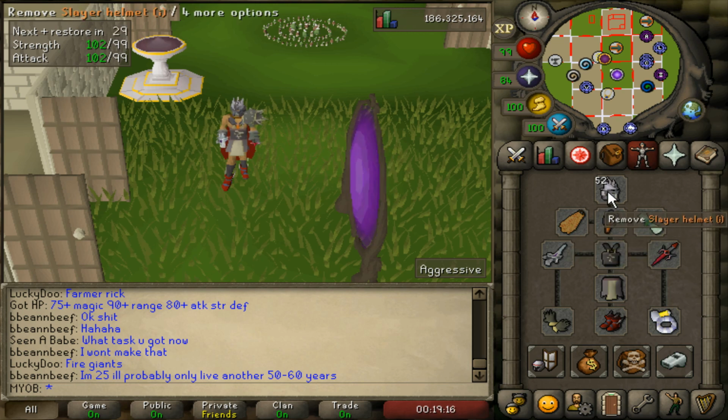The Slayer Helmet, you don't need to be wearing a Slayer Helmet in order to kill Abyssal Demons. You can always wear a Serpentine Helm, or a Helm of Neitiznot. Whatever you have that can maximize your damage. Primordial Boots, Dragon Boots, you can swap that out. The Barrows Gloves with a Combat Bracelet, or a Berserker Ring with a Warrior Ring, or whatever ring you can have that will help your setup.